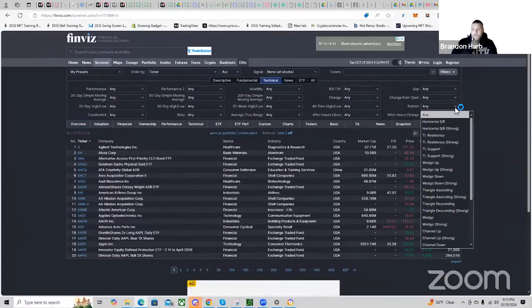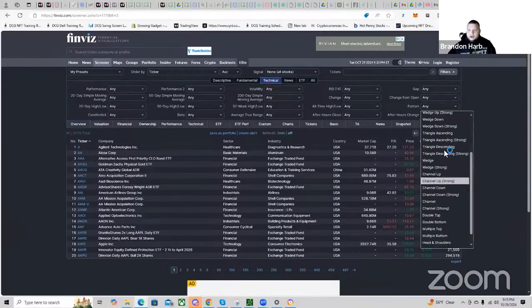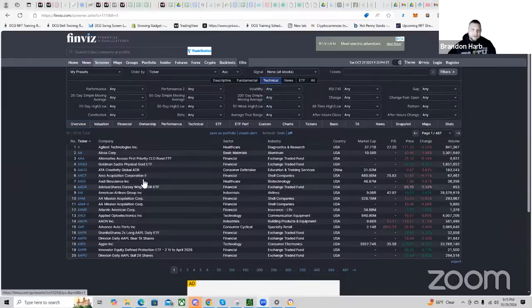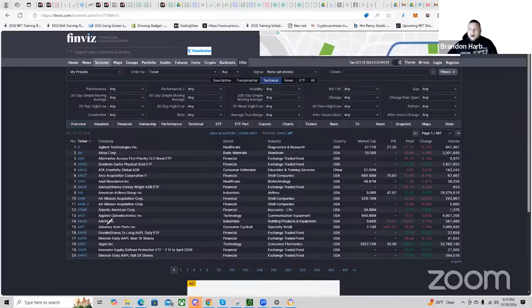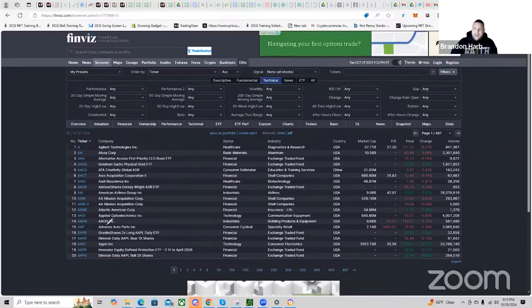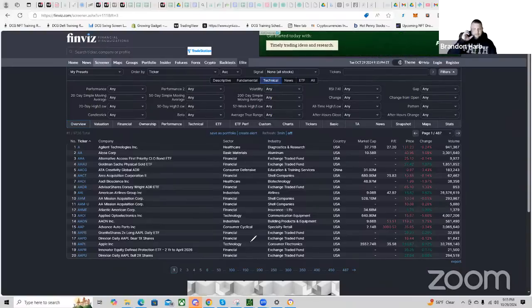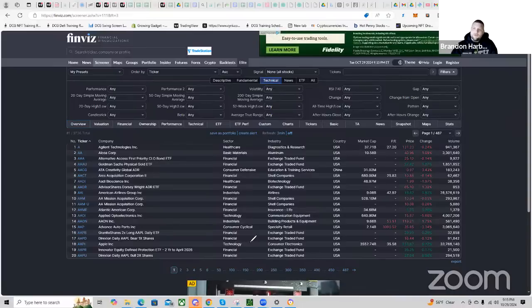I'm a trend trader, so I'm looking for stocks that are trending. With that being said, I'm going to scroll down here and look for the channels up or the channels down. Why? Because there's a statistic that says stocks that move in trend move twice as much on average than not. So why do I want to go against the retracement? And that goes right inside with Swing Master and what we're doing. When the candles are green, we have more bullish momentum. When the candles are red, we've got more bearish momentum, or we're trending down.